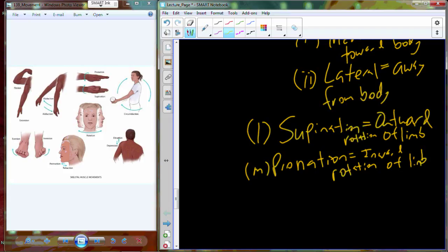Now, in terms of describing the foot, if you walk kind of duck walk, you're going to be supinated. If you walk on the center of your foot, you actually are considered to be in a pronated state. And then if you walk on the inside, knock-kneed or whatever, they would call that overpronated.